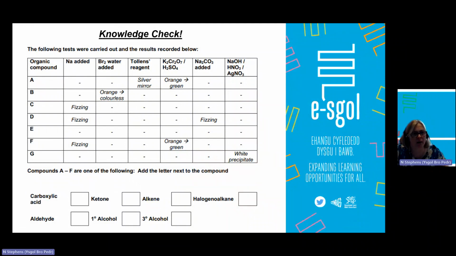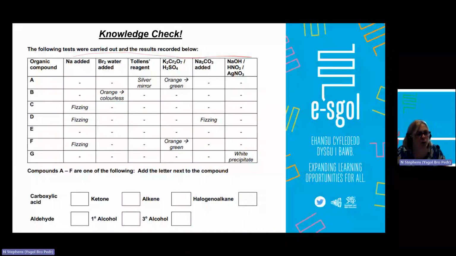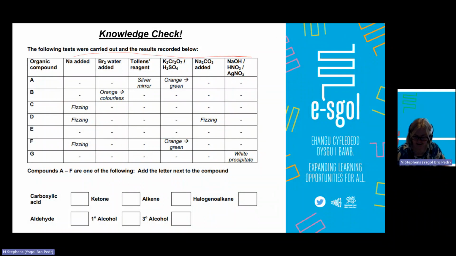So hopefully you approached it in a sensible manner. I would always say the first thing I would encourage my pupils to do is identify which of these tests along the top will help you identify which functionality. And a second step I would really highly suggest, so it's a very good tip, is it is always sensible to start with a column of observations that only gives you one positive, because that will eliminate it in a shorter amount of time. And that is another important skill that they expect you to pick up, that you'd be able to identify things in as few steps as possible.